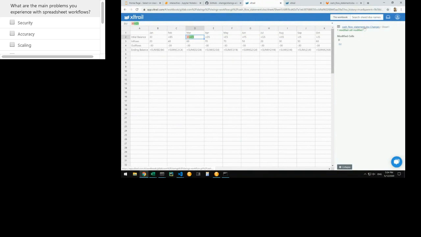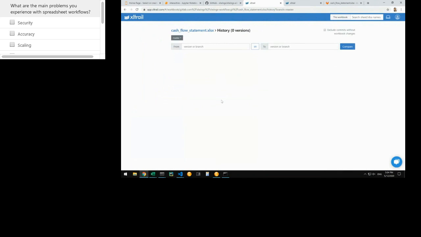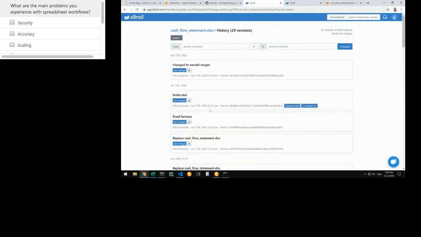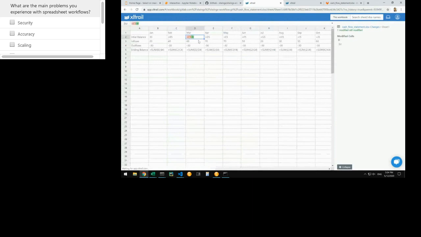I mean, this is obviously to fix the error, but I believe usually it would be the other way around. That is the usual case, right? What I've just shown you, where you replace a formula with a hard-coded value, and that just raises questions.